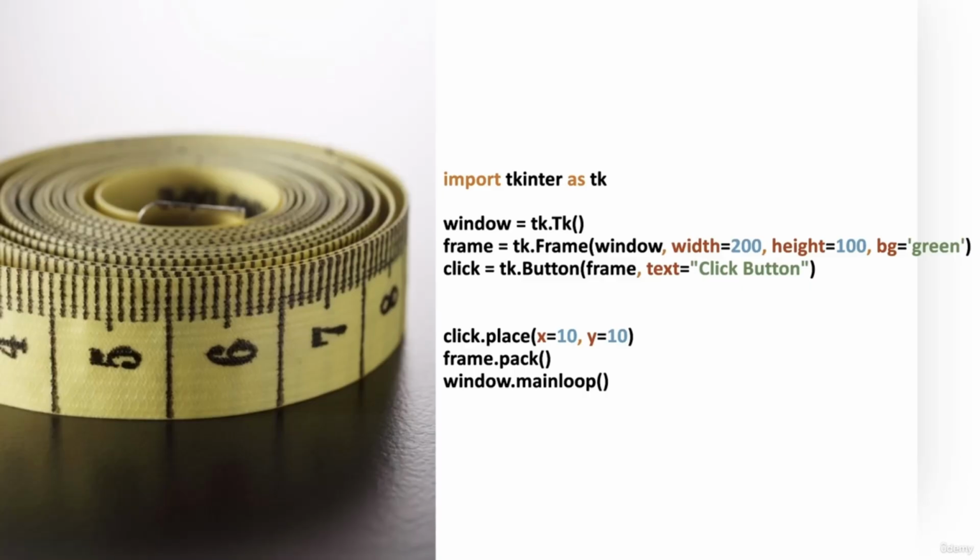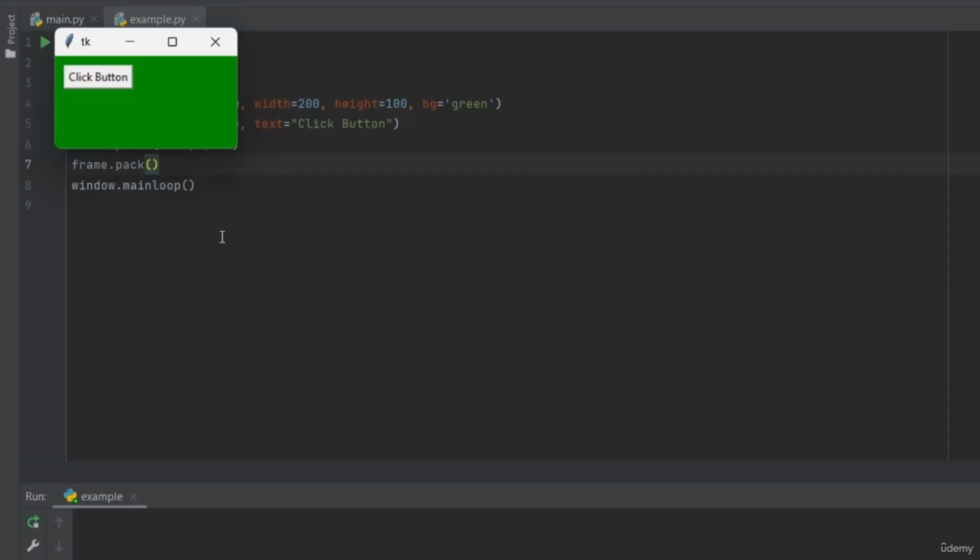It is also possible to use the frame widget as a container, which means when we create a button widget, we will indicate the frame widget as its master widget. So after the window widget, we'll create a frame widget, give it the following width and height, and a green color as well. Now pay attention as we create our button widget. Instead of a window, we will place our frame widget as its master widget, which is perfectly fine. This time we will apply the place method on our button widget and the pack method on our frame widget. Let's run the code. As you can see, we have our button widget with a green background.